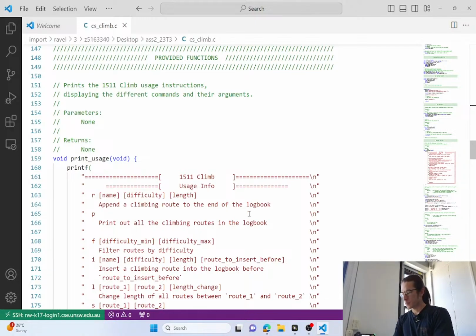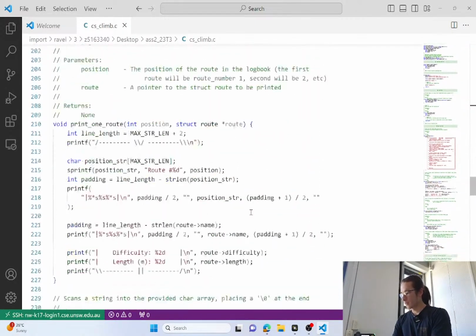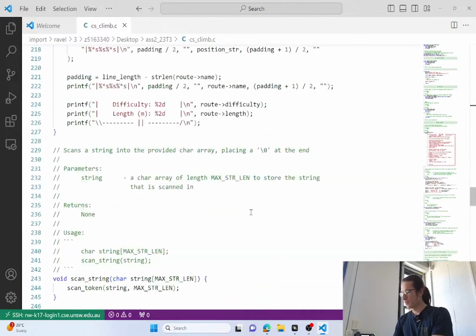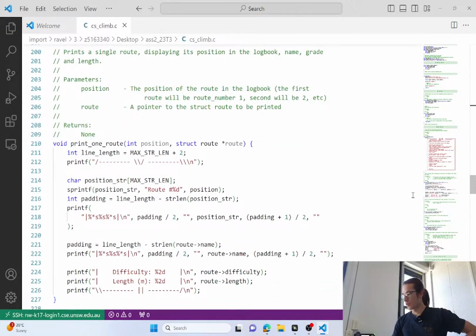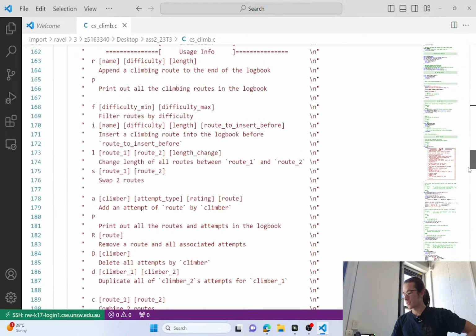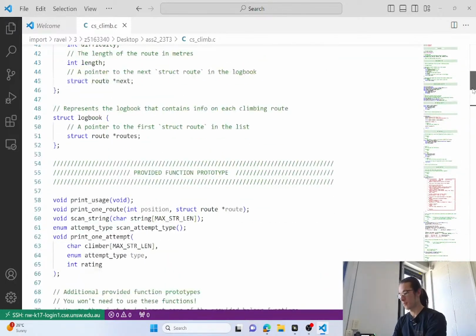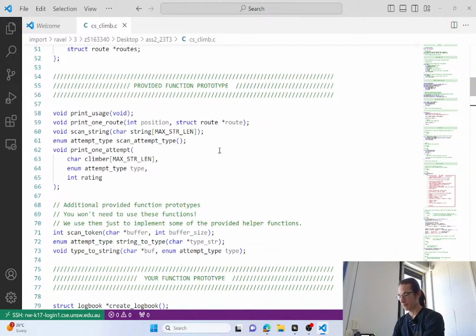All right. So there's a few provided functions, quite a few, that are potentially a little confusing. The ones that you will need to use, if I scroll up, are these ones over here. The extra ones as well you can take a look at, but you don't need to know how they work at all. Okay, I'll go through things one by one.